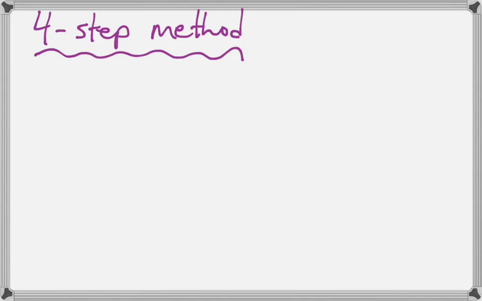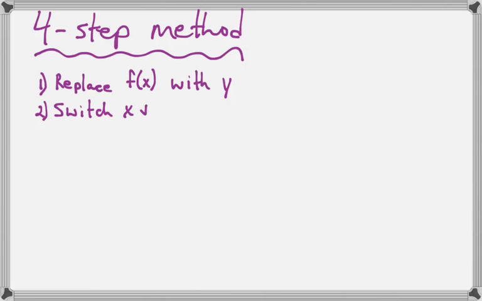Okay, now an introduction to the four-step method, which is what you'll find in your textbook. The first thing is to take out the f of x and replace it with y. We know that f of x is just a y value. Y is easier to write, easier to keep up with and solve for, so we just want to work with one letter, so we take away the function notation. And the next thing to do is to switch x and y. Now this is really the step that makes it go. This is the step that creates the inverse.